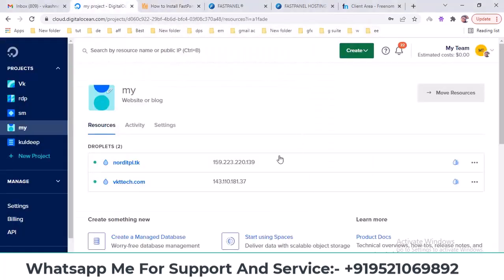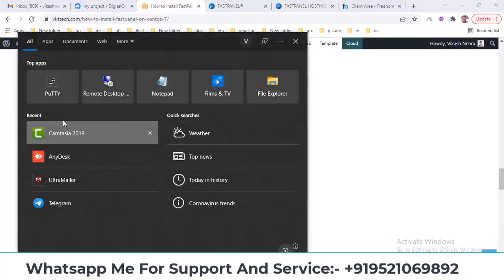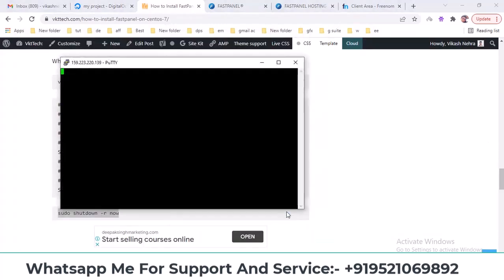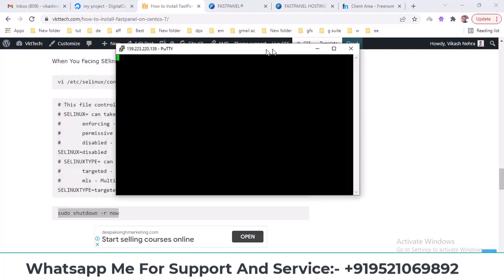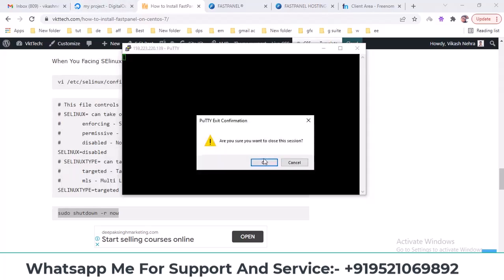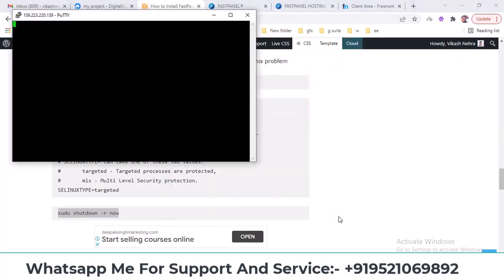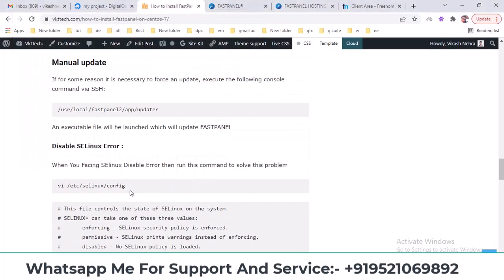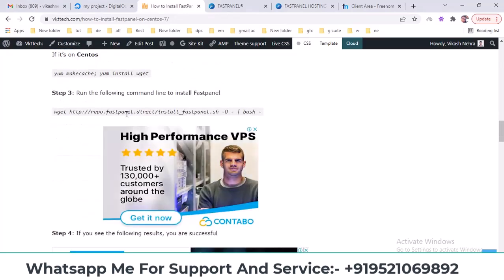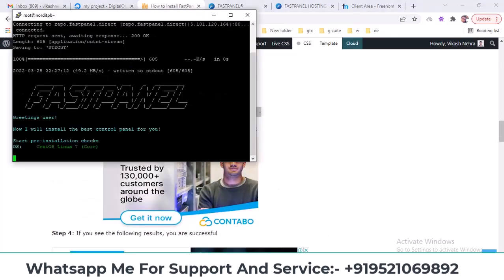After the shutdown, if you try again, the system should have restarted. It takes some time, about a minute for the machine to restart. Okay, I'll try connecting again. I'll open PuTTY, enter the IP, and click Connect. Okay, it's connected. I'll paste the password here and we're in. Now let's run this command again. Okay, I'll paste it here.